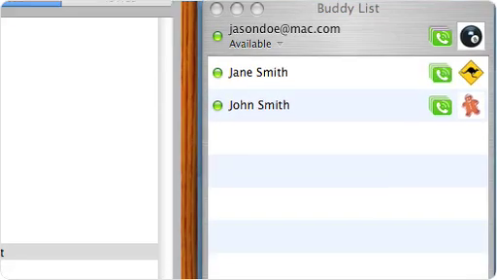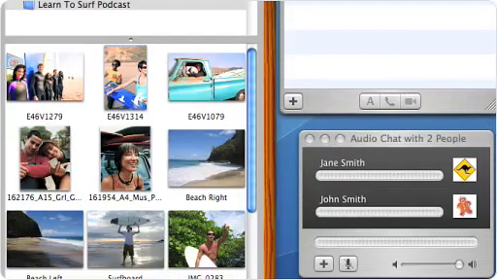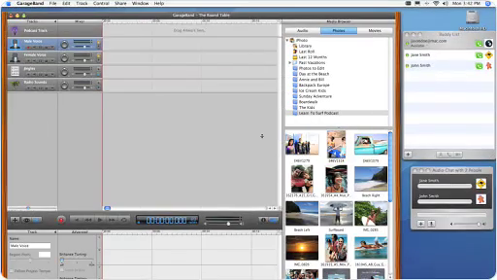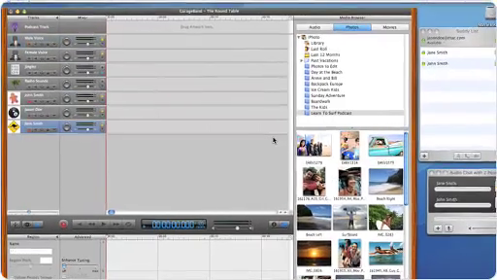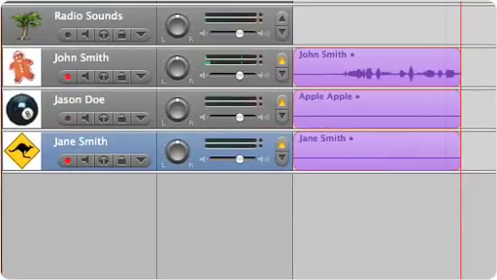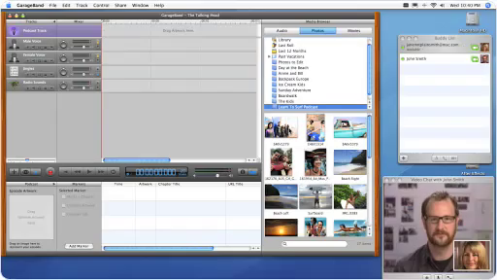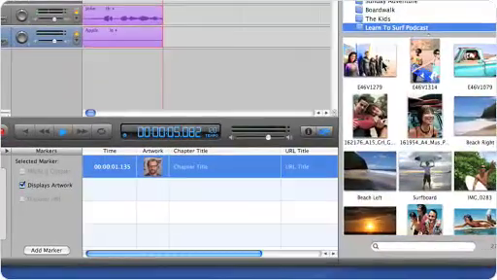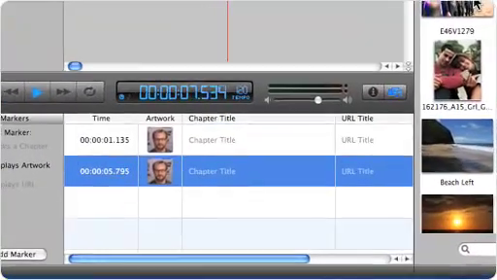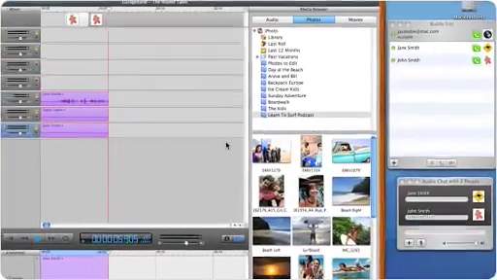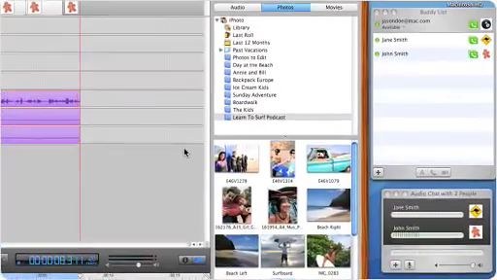Now that GarageBand 3 supports iChat interview recording, you can host your own podcast talk show right from your Mac. Just start an audio or video chat with one or more iChat participants and begin recording. Each chat buddy's audio occupies a separate track, identified by buddy name and icon. In a video chat, GarageBand grabs a still image from the iSight camera each time a person begins to speak, then displays it as podcast artwork. GarageBand 3 makes it easy to create a panel of guest speakers. You can even use iChat as a call-in switchboard.